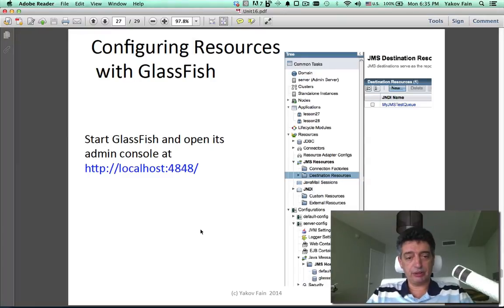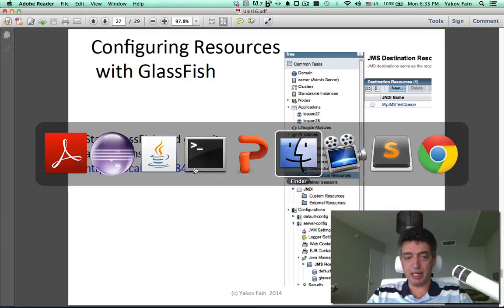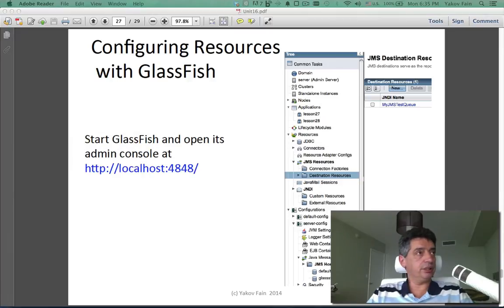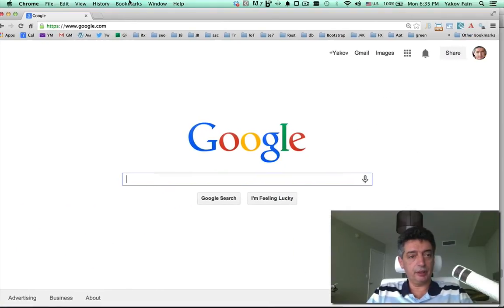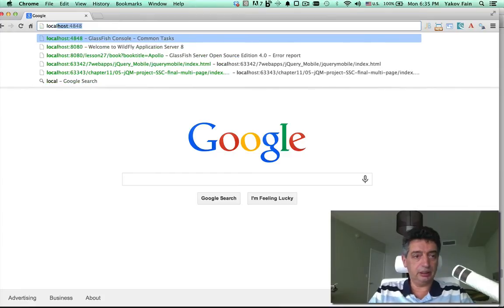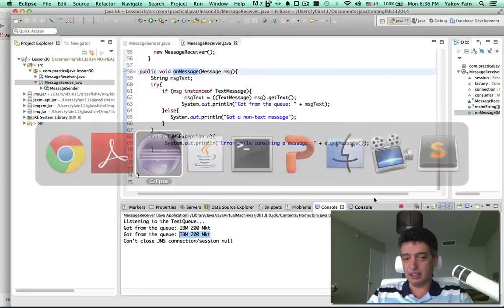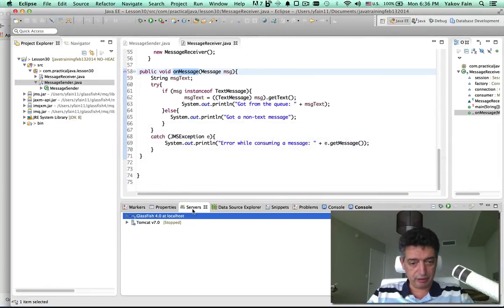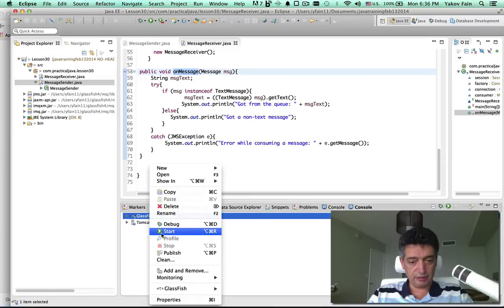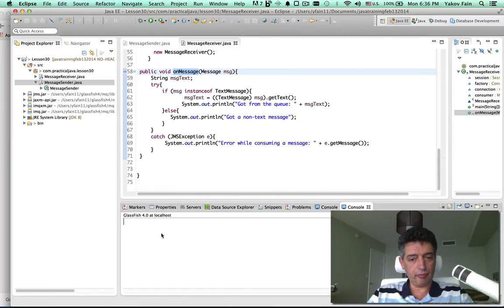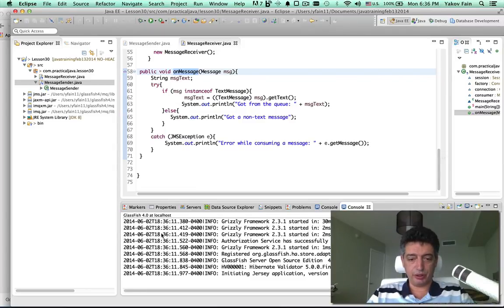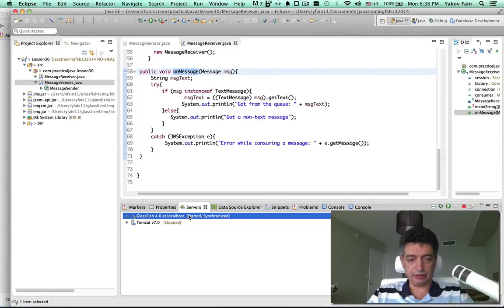And configuring resources with Glassfish is pretty simple. If we would want to do this, you would go to the admin console, port 4848. Let me see where is that. Different screen. Localhost 4848. Oh, I didn't even start the Glassfish. See, I was running all that and the Glassfish wasn't even running. Let me start Glassfish. I just want to show you the moment. I will not be actually configuring any JNDI objects, but at least you will know where to go. So it's up and running.